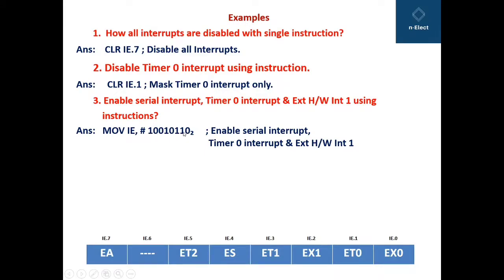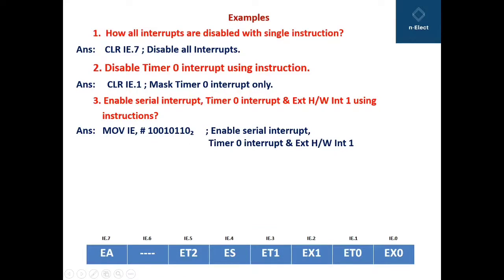So when this number enters into IE, you will get bit number 4, then bit number 1, and bit number 2, external hardware interrupt 1, that is this bit number 2. So 1, 2, 4 and 7. All these bits, 1, 2, 4 and 7, are made 1. So it will enable all these 4 bits. Naturally EA is 1, therefore the remaining bits where we have made 1 will take effect.